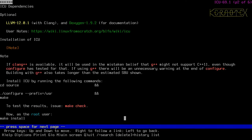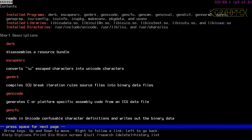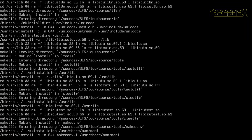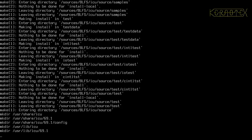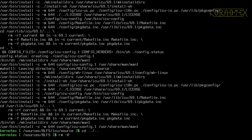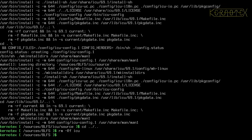So let's install it now with make install. Check there's no other instructions. So sudo make install, and that's complete. Like I say, I've got a mark next to that in my list to rebuild it when I've got LLVM installed. But for now, it's installed as it is.